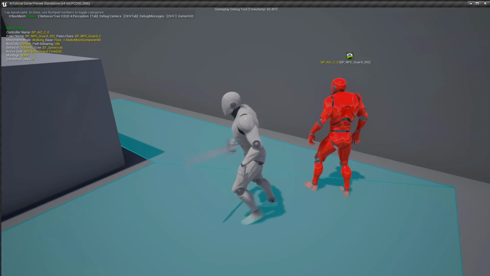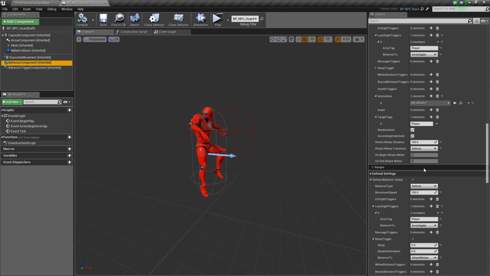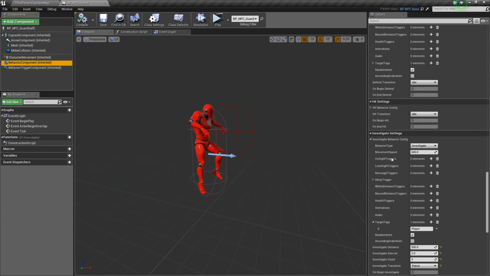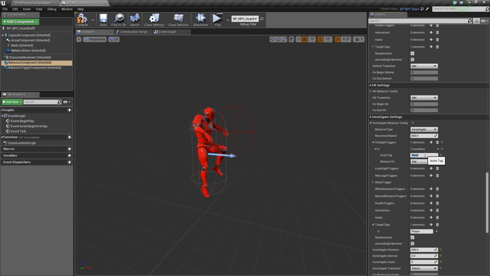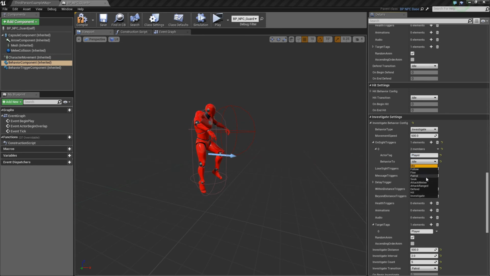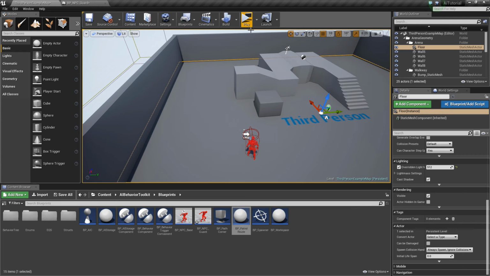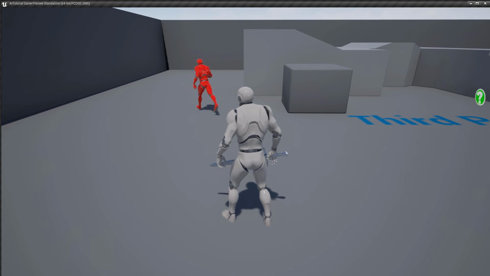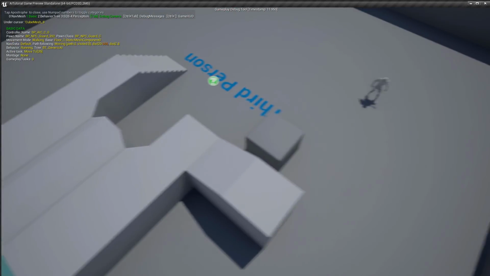By the way, you see here, he's not attacking us because in the investigate settings we do not have a trigger to make him attack again. So in the investigate settings, if it sees us again, so on-site trigger sees us again, you have to set it to attack melee. So while he is investigating, if he sees the player, he will try to attack. Okay, hit play. By the way, in order to go to debug mode, just hit the apostrophe key and then tab, so you can have a free camera view.